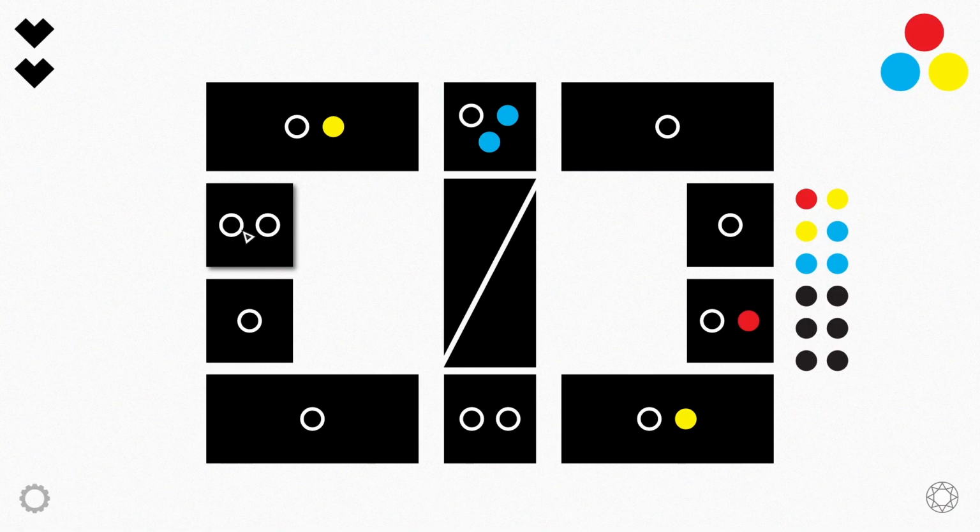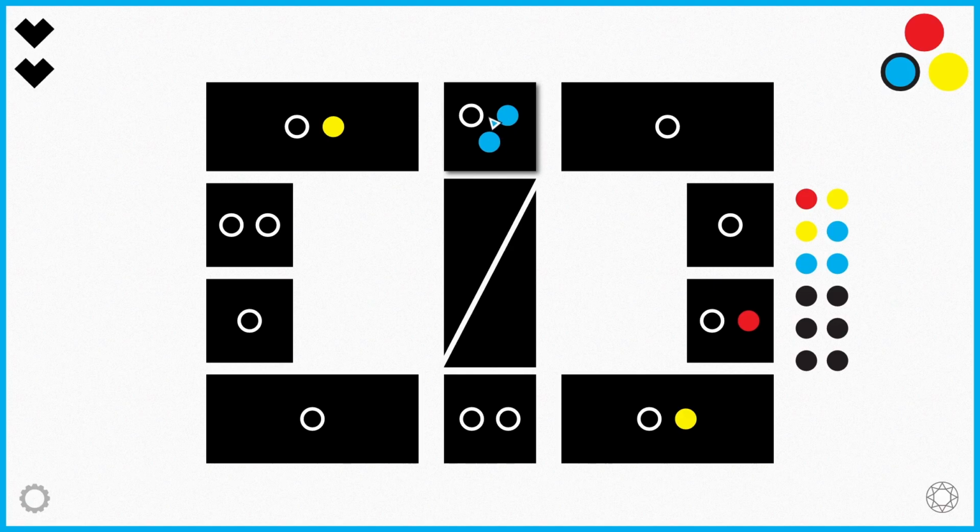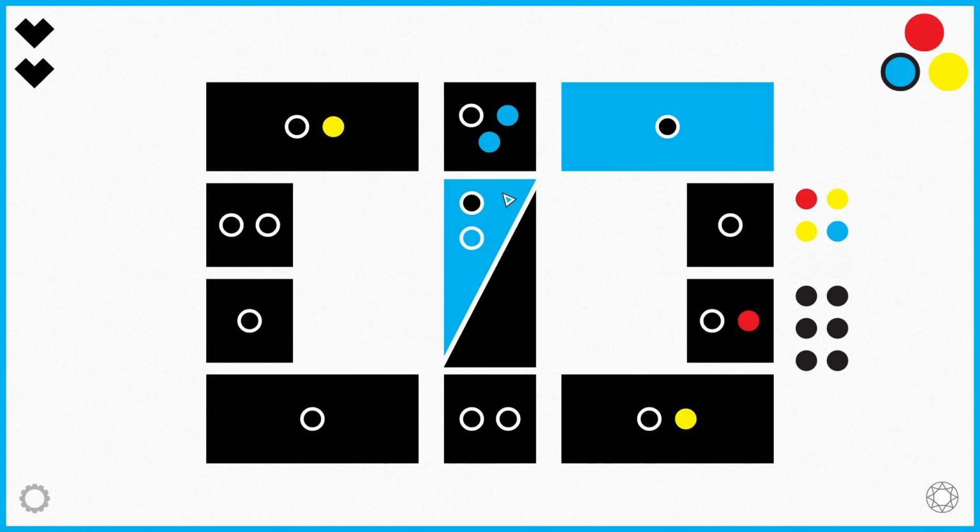This sees two blacks, so that and that are black. This one sees blacks, which are that one and that one. I wish I could mark them as being black. So this one is black for that one. That's the black one that this one sees, which means that the blue ones that this sees are here and here. Okay, that one sees a blue, which is the remaining blue. It's got to be that one or that one. But this one sees a yellow and a black, so this cannot be blue, which means this is blue.